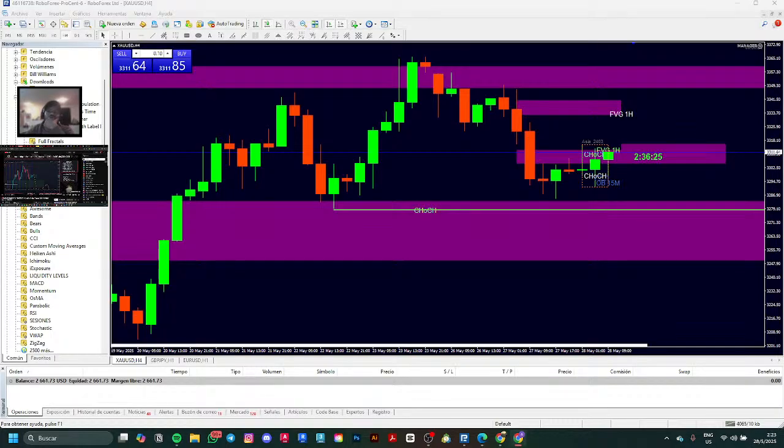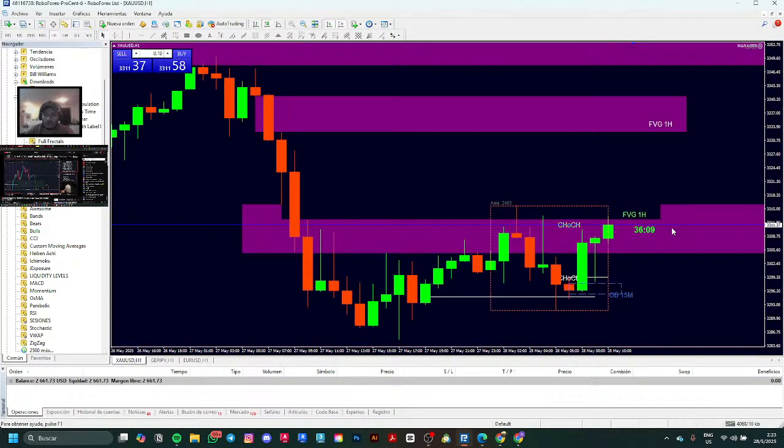Okay? So this is super duper important, ladies and gentlemen. So now as the market here is starting to give us a potential failure of this fair value gap, we need more information to see what the market here is going to do. So now let's drop down to the 1-hour time frame.